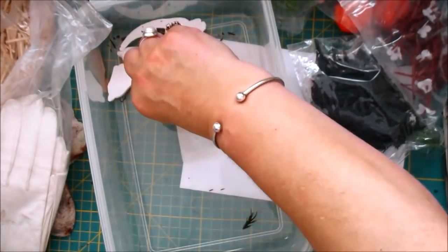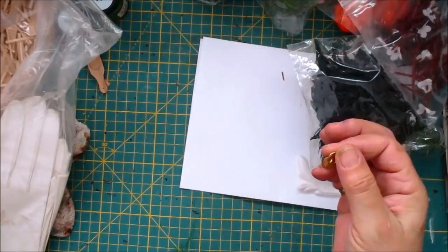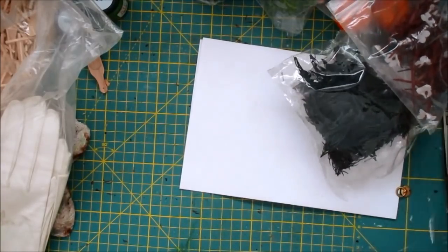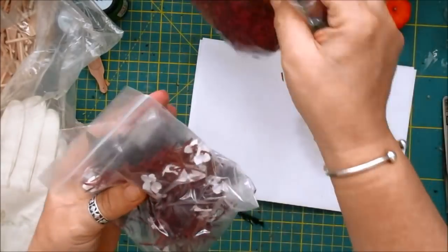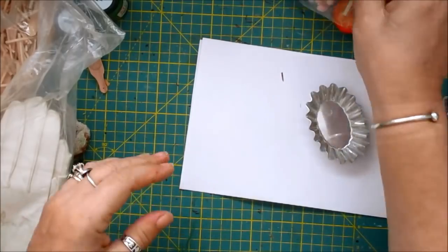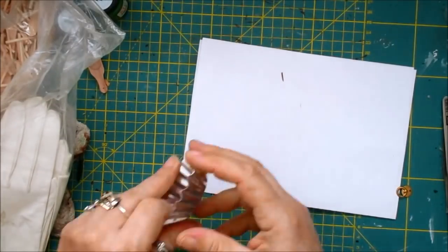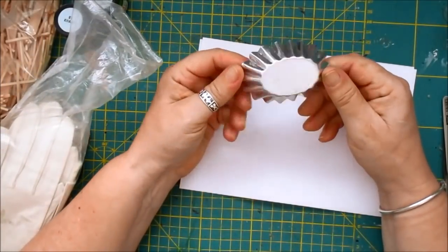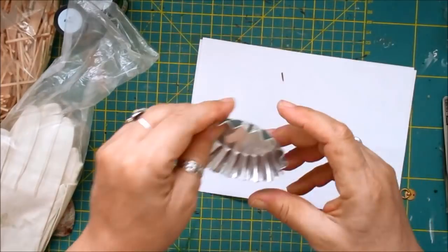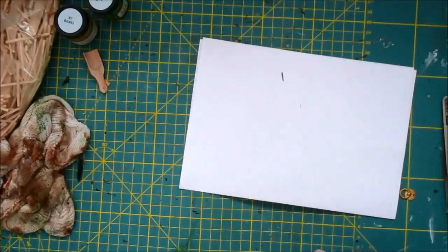Throw them bits away. And I did find another one for the other door, so I'm going to do that next. But whew, it's hot, extremely hot. Let's put them in there. You never know where bits of twig and that will come in handy, but we're going to keep them spare. And I've got that, I've never used it for anything, but what I'd like to do is turn that into a bed if I have to, for filling in.